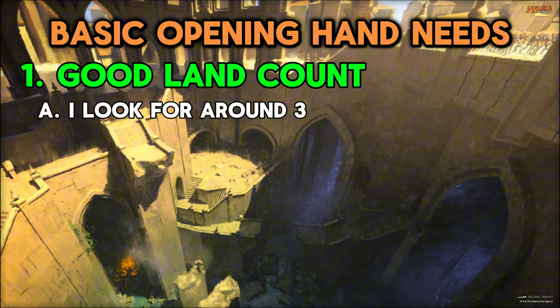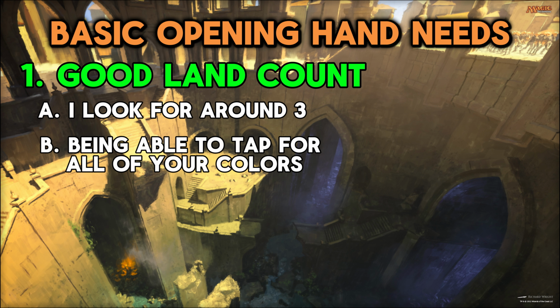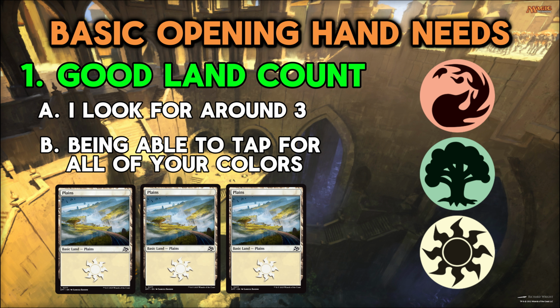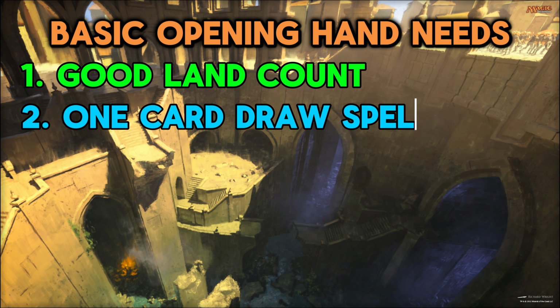Another big thing to look at with lands in your opening hand is that if you're in a 3 color or up deck, you want to be able to tap for multiple colors with your lands. If I was playing a Naya deck but I only had 3 Plains, I probably would want to mulligan and hope for a hand with more colored lands. I would also recommend having at least one source of card draw if your commander does not draw cards itself. And now back to the main points.